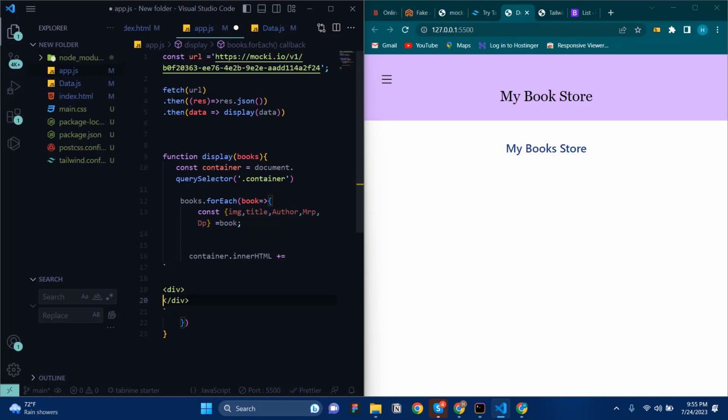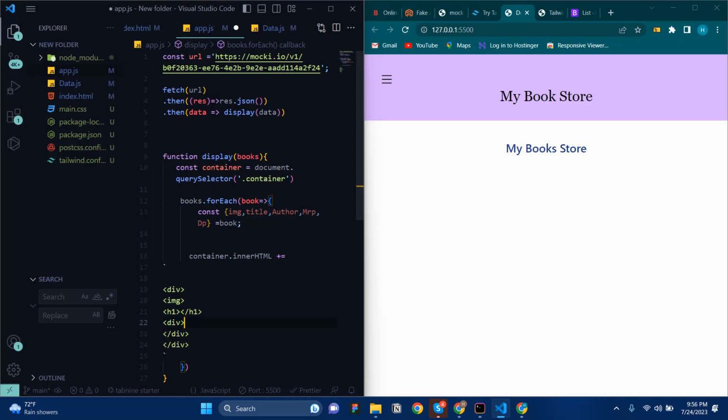Okay, I just want to append a div that contains an image, img, okay, and then an h1, okay, and then another div, again a div.